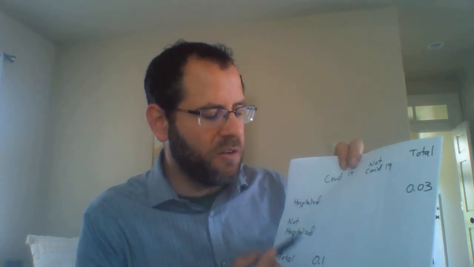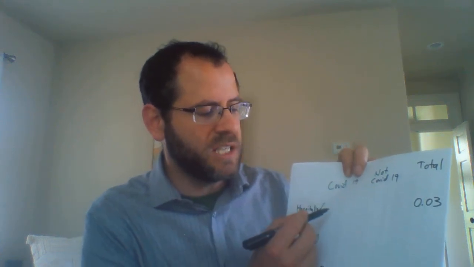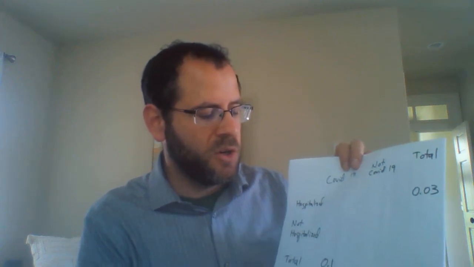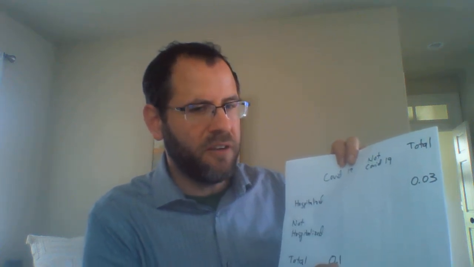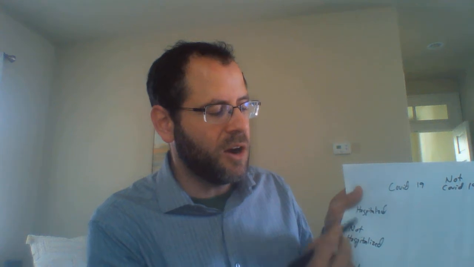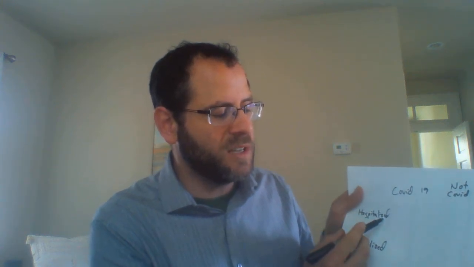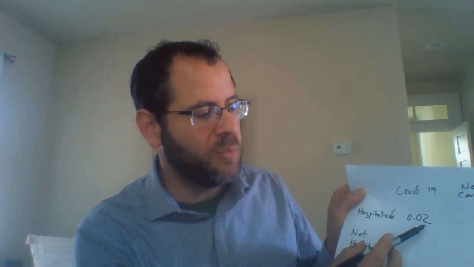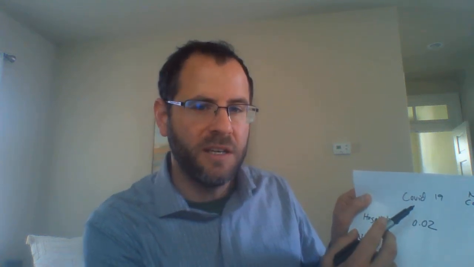And then we know one other piece of information. We know that 20% of the people with COVID-19 are hospitalized. So if we think about that, we know that 10% of people have COVID-19. Of those people, so this is a conditional probability, we're looking just within those people. Of those people, 20% are hospitalized. That means this number is going to be 20% of that. So 0.02, 2% total are people who are hospitalized with COVID-19. Now see, these aren't disjoint events. We can have both happening at the same time. They're also not independent events.